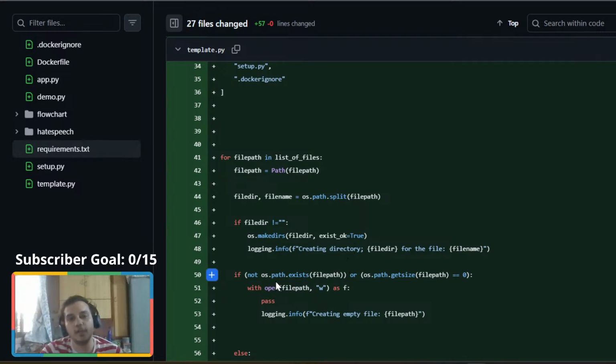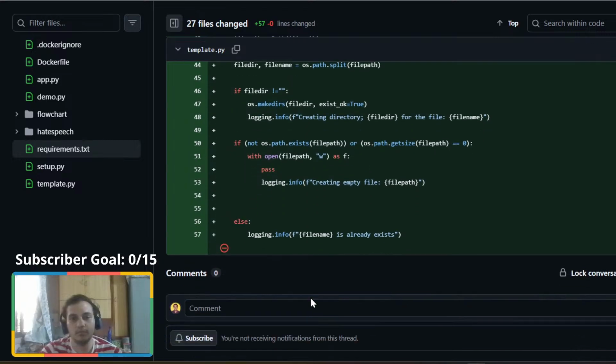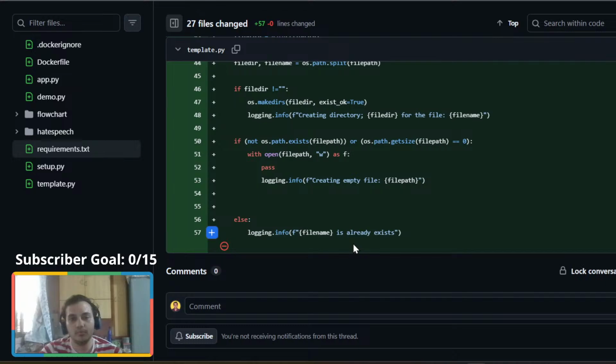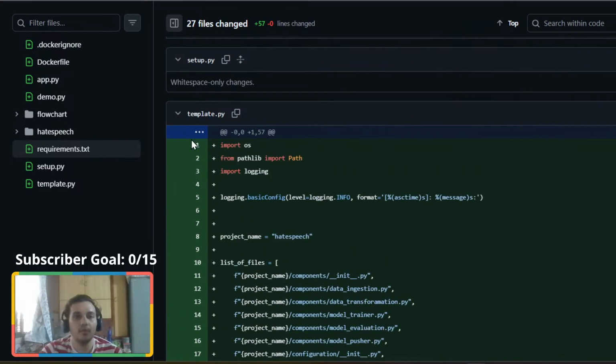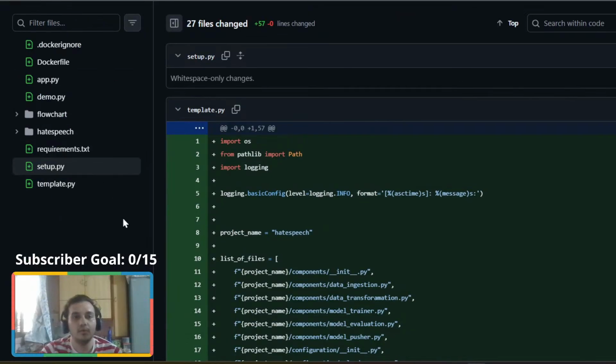In this particular if statement, what I'm doing is, if there is no file path, then you want to create it in the root directory. Basically, that's why I've written this particular if statement. Logging exists. Okay, so I think we have understood this commit. Let's go back.